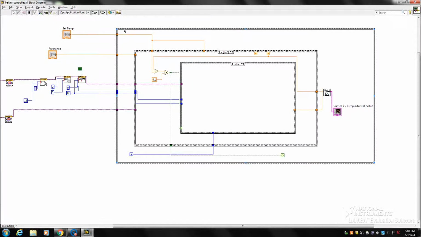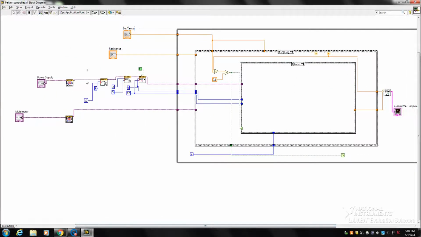So as long as my temperature is above 5 degrees Celsius, this while loop will repeat itself again and again until it meets the condition. This is how I put it: the loop continues until it meets the condition. So, as you can see here, the outer loop is a while loop this time. It's not a for loop. This is the first thing about it. And again, everything else is the same.